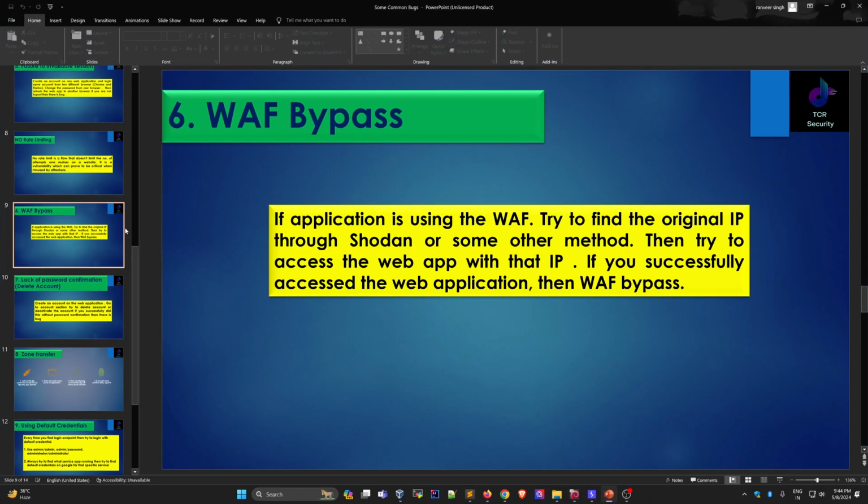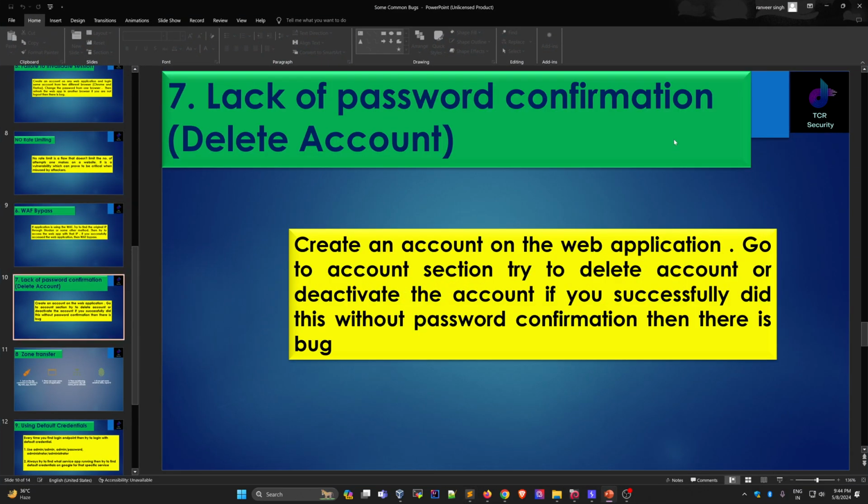Okay. So next is lack of password confirmation. See, we created a password on any website, let's say Canva or Dell. When we are deleting, we can deactivate. Most of the time you will find two options: deactivate the account or delete the account. If we are deactivating or deleting the account, and there is no password confirmation or no OTP confirmation, and you can delete that account, then there is a bug, this is a P4 bug. So I got the bounty from that, but I forgot that bug.